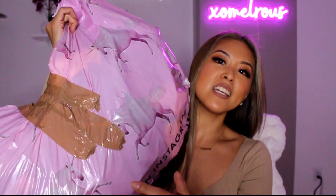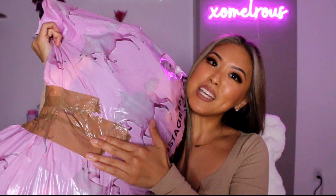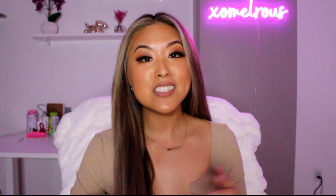Okay so look at my huge bag of PLT stuff that I got. This is so big — they actually ripped it on the way here so they had to tape it, but luckily nothing fell out even though the hole was huge. So let's get started, there's so much stuff.